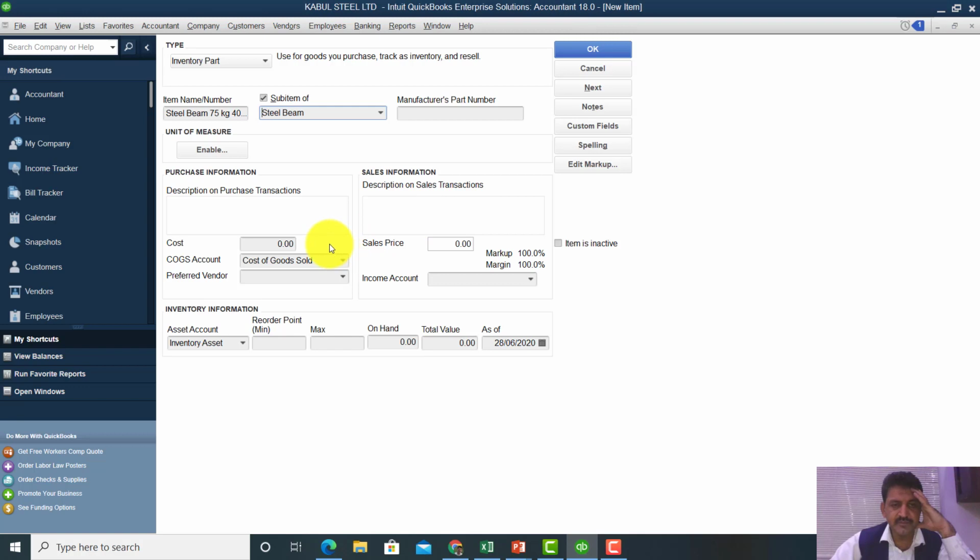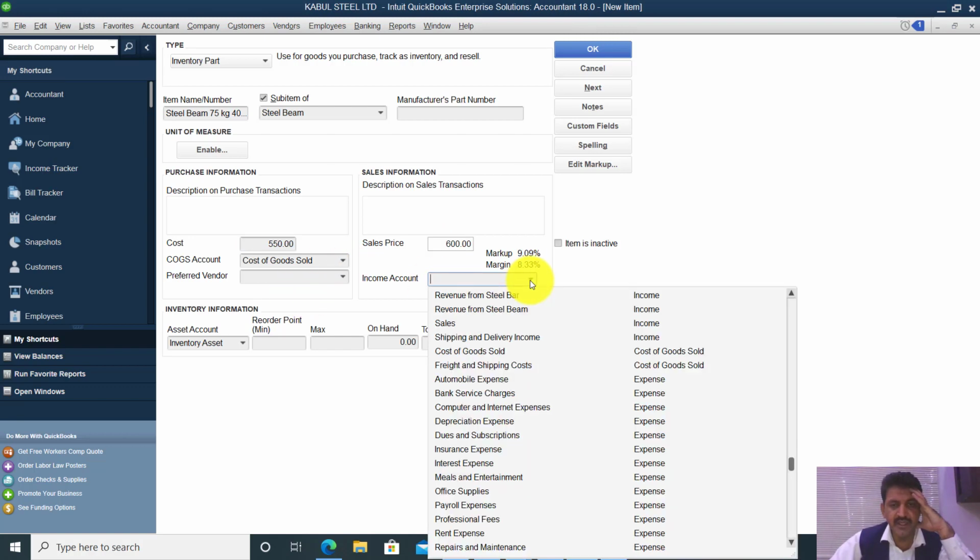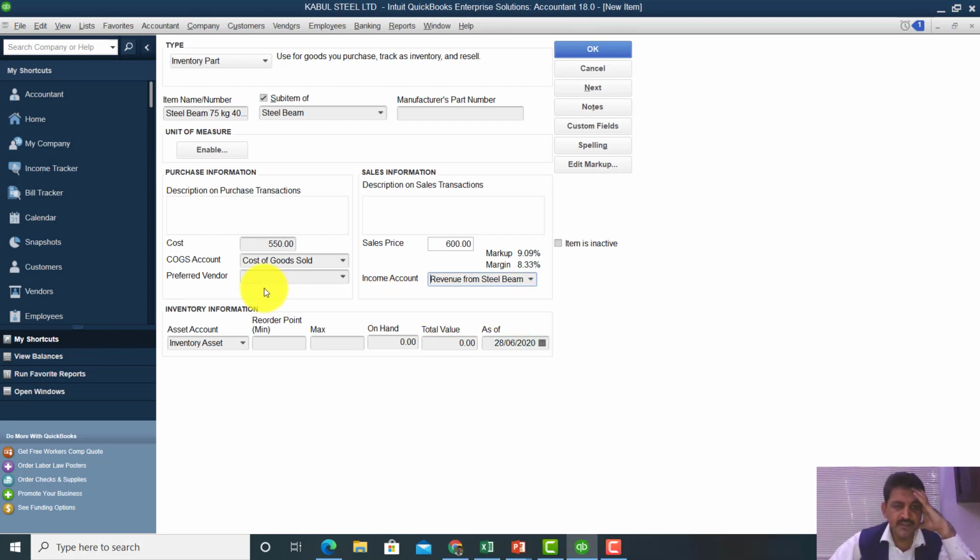This is the category we made here, and for steel beam you record the same information. Cost is 550 USD and the sale price is 600 USD, and the income account is steel beam, so you record revenue from steel beam. These are the preferred vendor if you associate this product with Han Steel.